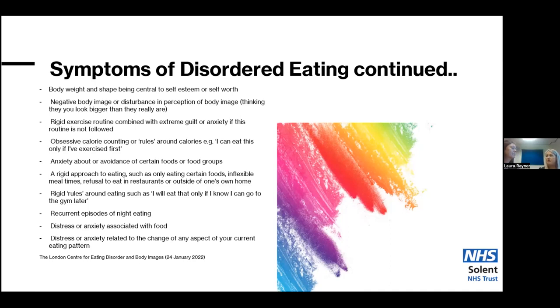And some young people, who have had trauma or who are on the autistic spectrum, actually don't want to eat in front of people, not even their families, so they take themselves off to their room. If they have this disordered eating with concern around their body shape as well, they might be thinking, if I eat that, they're going to think I'm fat. So then they're just restricting, but then they're getting so hungry because their body is physically saying you need to eat. So they're eating quite secretively, and eating at night is a way that they can do that.